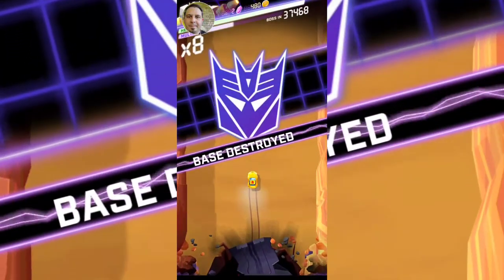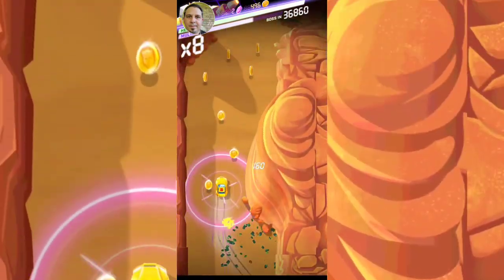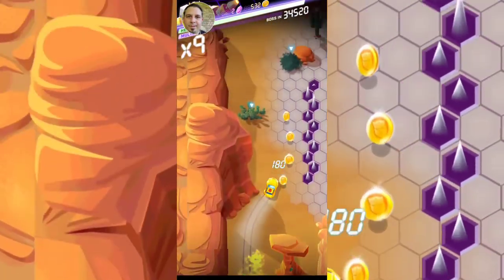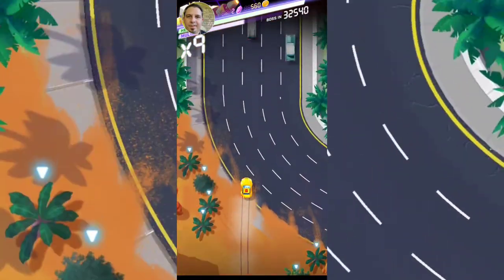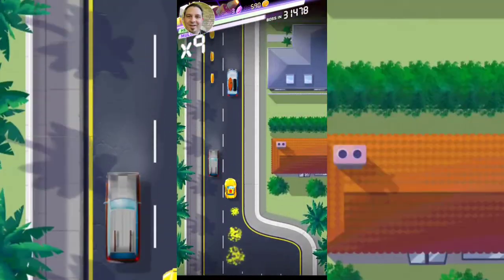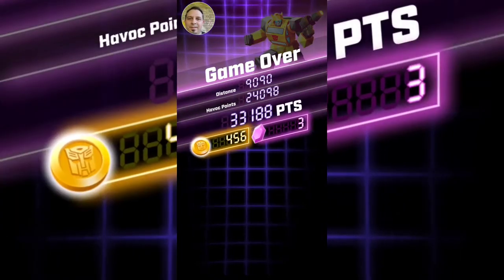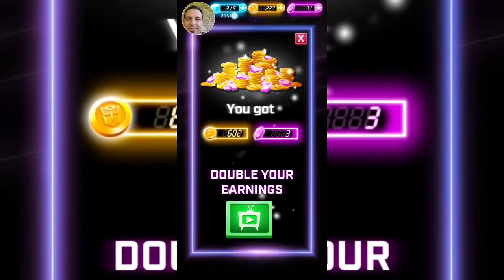Maybe through that base. Back and forth here. Doing pretty good. About the time I say that is usually when something goes wrong. Narrow misses. Yikes. Ugh. I got KO'd. Didn't complete that mission. Well, I guess we're gonna have to start that over again.